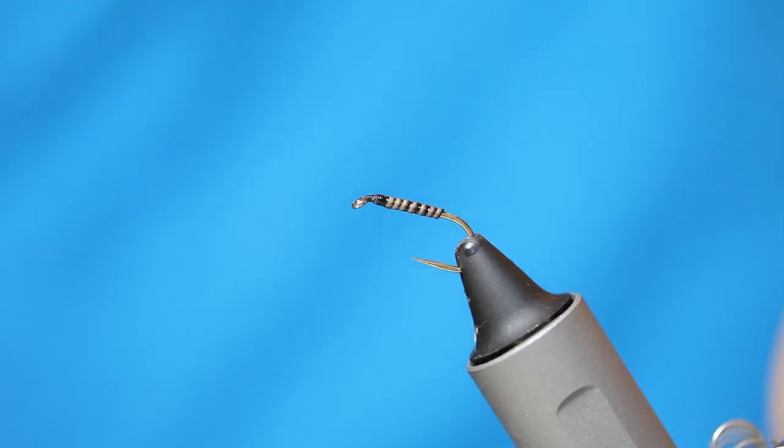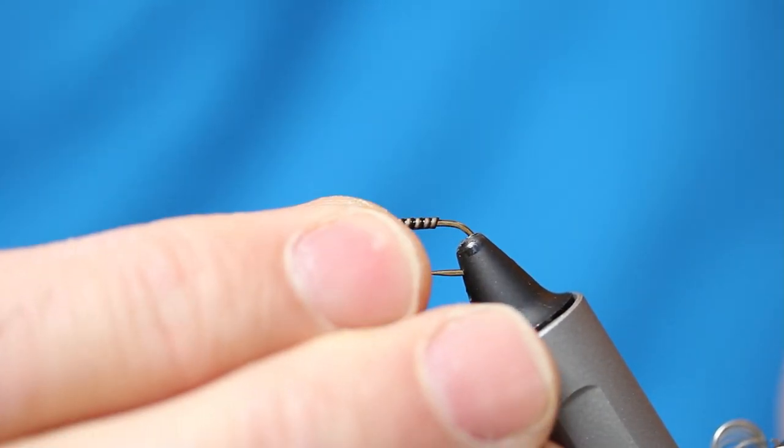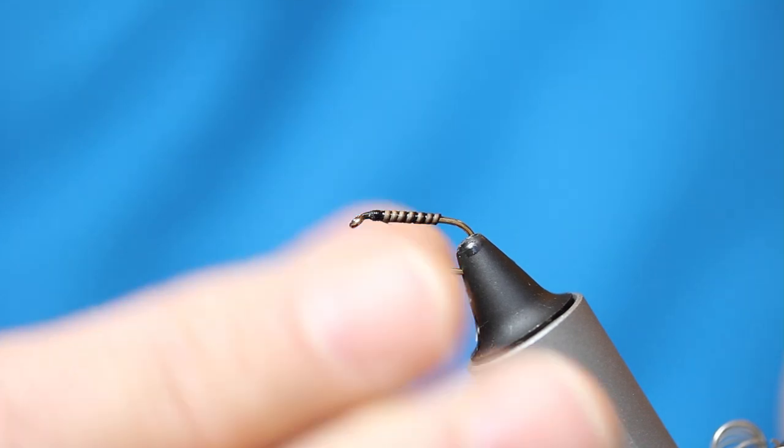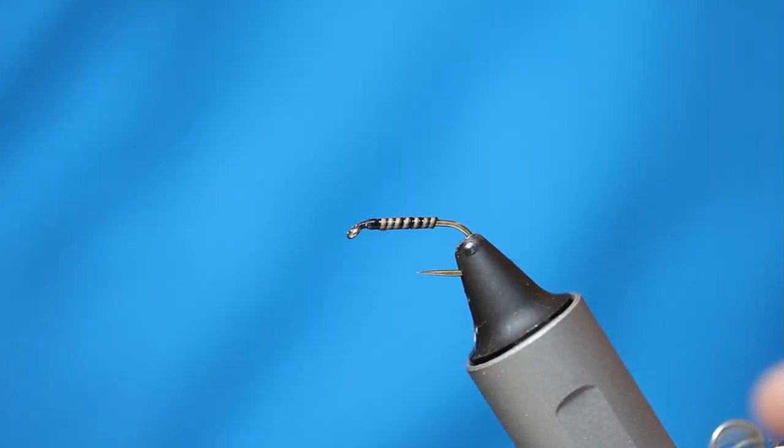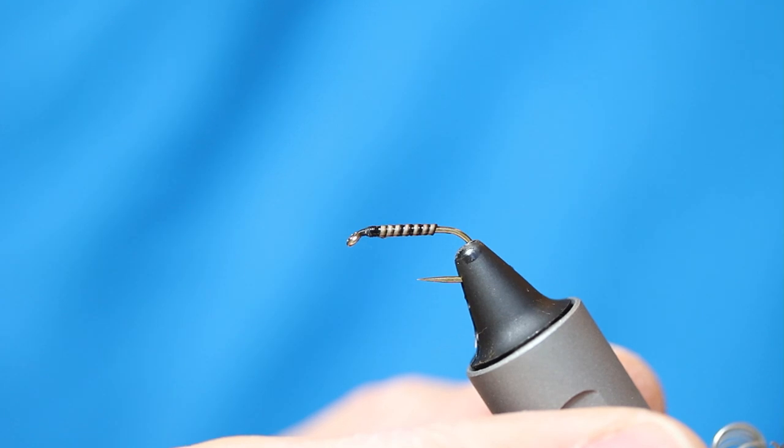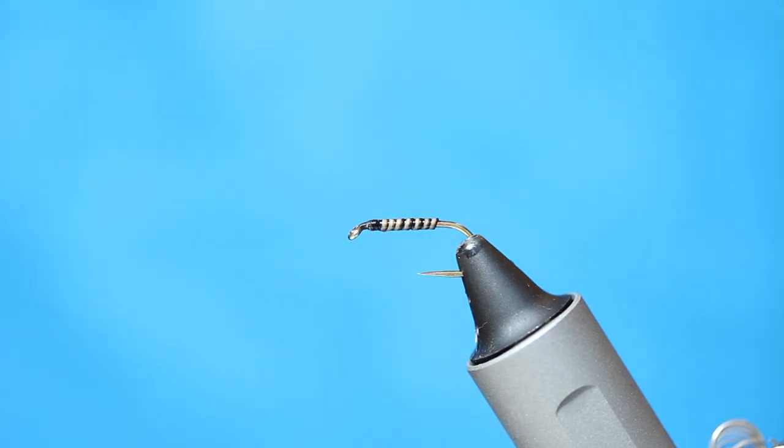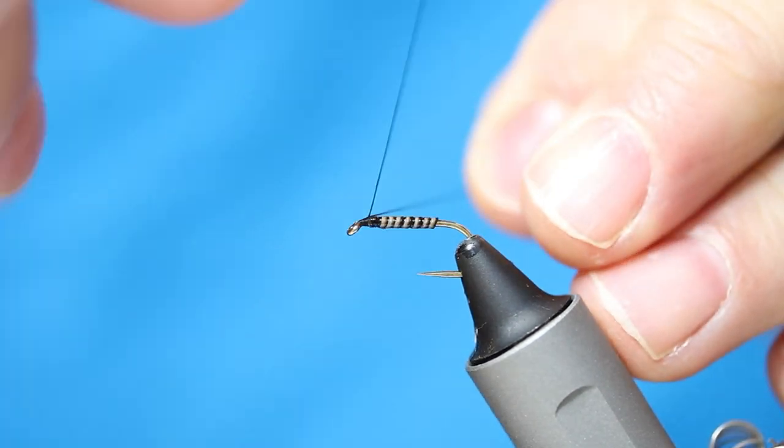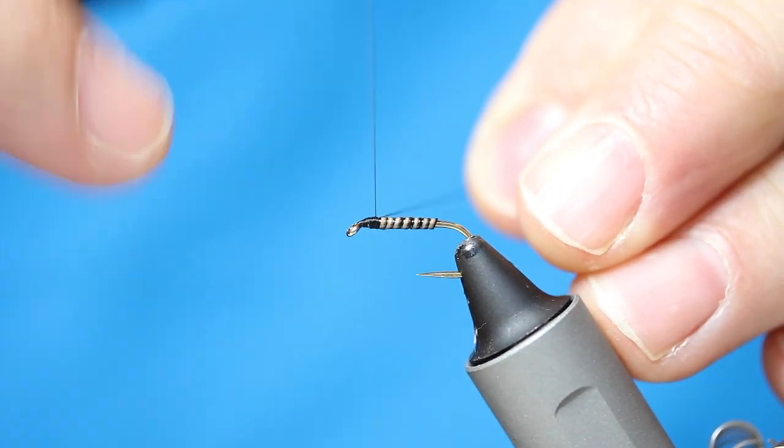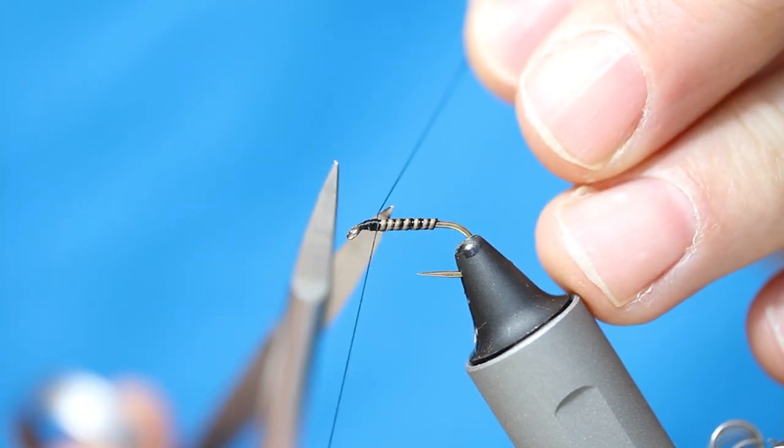So if we just come in and catch this one in. Let me just pull those off of there. So there's one that I've done earlier. Stripped herl on. Very simple, very nice clean looking body. And then just back in with the tying thread to the herl on. I'm going to get my scissors and trim that.